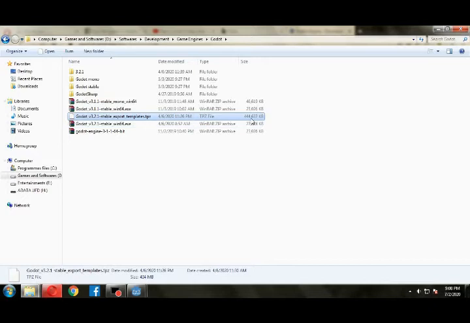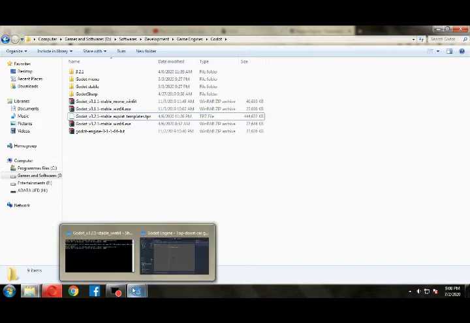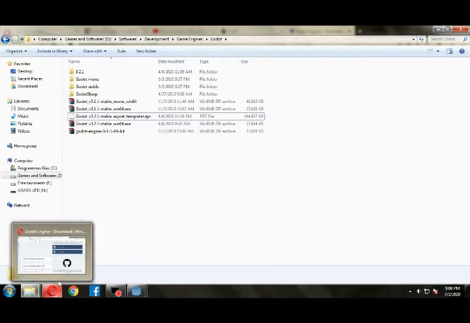Its size here is about 400,000 KBs. And you will see the export template like this. So those were two ways to download the export template of Godot, from the editor or the browser.